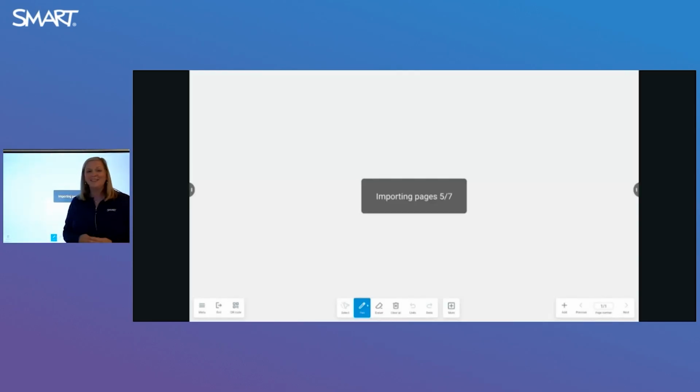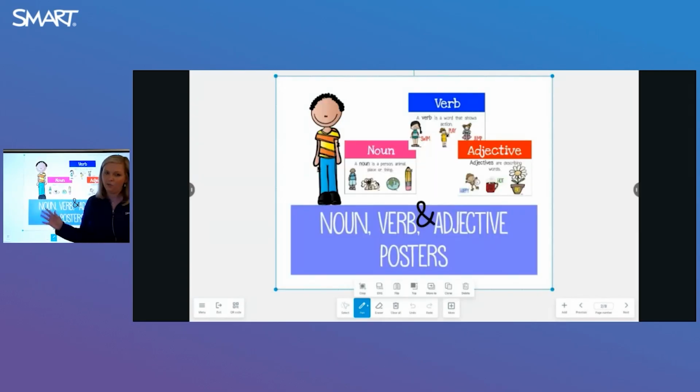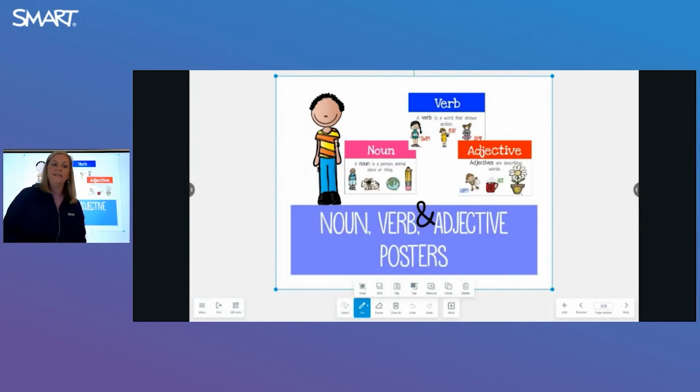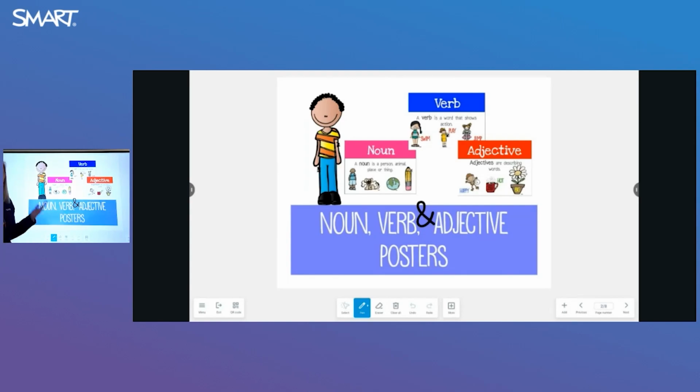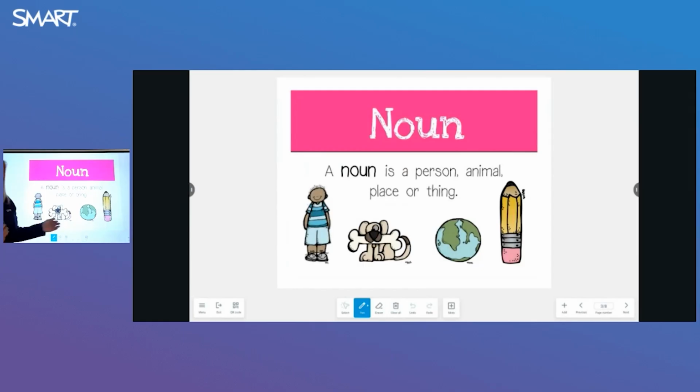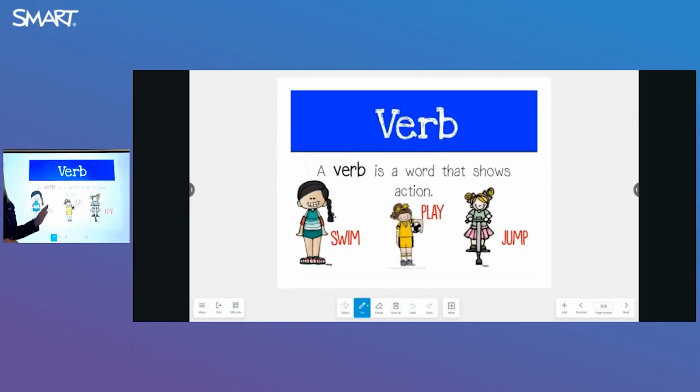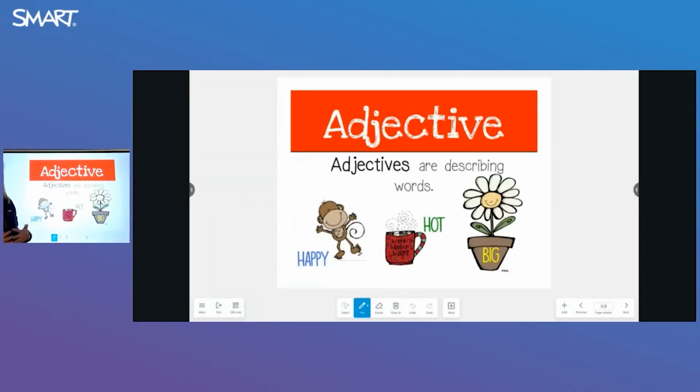I was a math and science teacher. This was not my jam, but I absolutely understand that it is something that is taught across the world. So it's important that everybody understands nouns, verbs, and adjectives. But again, as we look at the interactive pieces within this, think about how it could be utilized in your classroom. If I were a classroom teacher teaching nouns, verbs, and adjectives, I would probably start with my static content, toggle through, and talk to my students about what a noun is. It's a person, it's a place, it's a thing. Really look at what verbs are, talk about the definition, look at some examples, and then obviously adjectives as well.